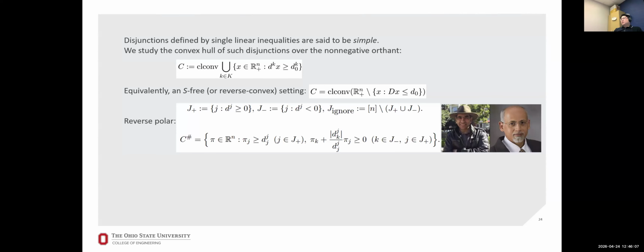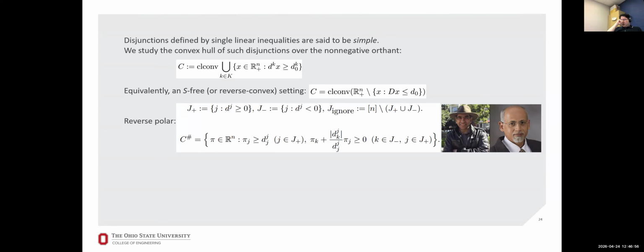Some notation. So first, J plus. These will be the variables where all the disjunctive coefficients are non-negative. It actually has a super nice geometric definition, which is those axes that have finite intersection points. Okay. So that is positive finite intersection points. And then the J minuses will be the variables with strictly negative coefficients throughout all the disjunctions. Those are the ones with intersections at infinity. So geometrically, we just split up in terms of finite intersection points and intersections at infinity. There's a little bit of algebraic sorting out. It turns out you can essentially ignore all the other variables where you have mixed signs. We have a little lemma for that.